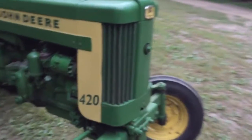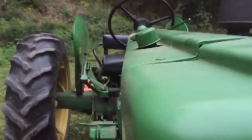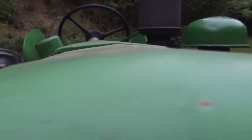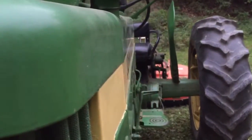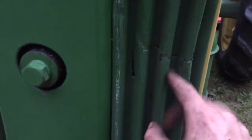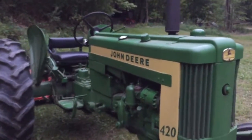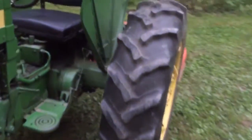You can see, again, this tractor has had very little use because if you look down the hood, look at that. It's perfectly straight. It's amazing how straight this machine is. Here's the one dent you can see on the tractor right here. Look how straight that is. It's amazing. The grill's got some creases and crinkles in it, but you expect that. The grill's not very strong. But I just can't get over how nice this little machine is. Really, the worst damage to the whole machine is back here at the fenders, from being on the farm. Got some rot down there, but again, they're rock solid.